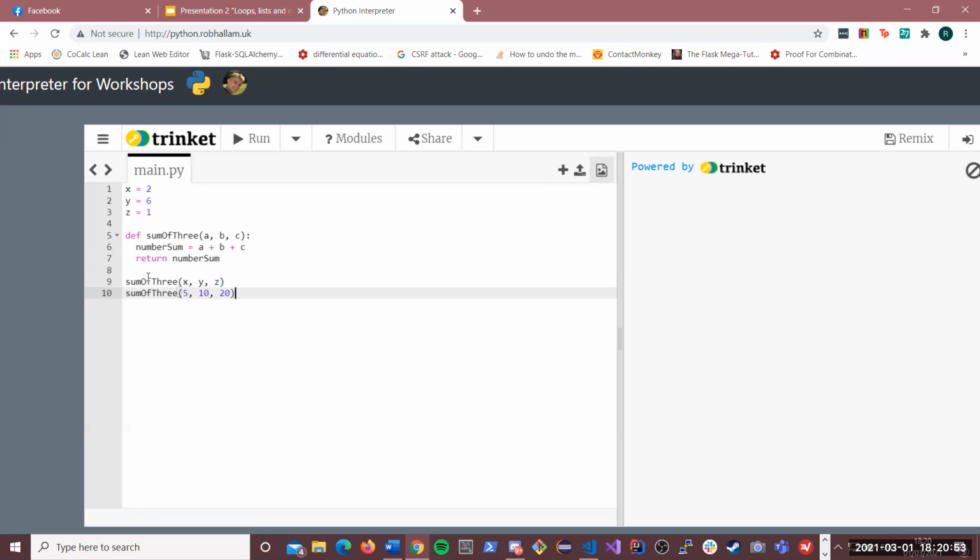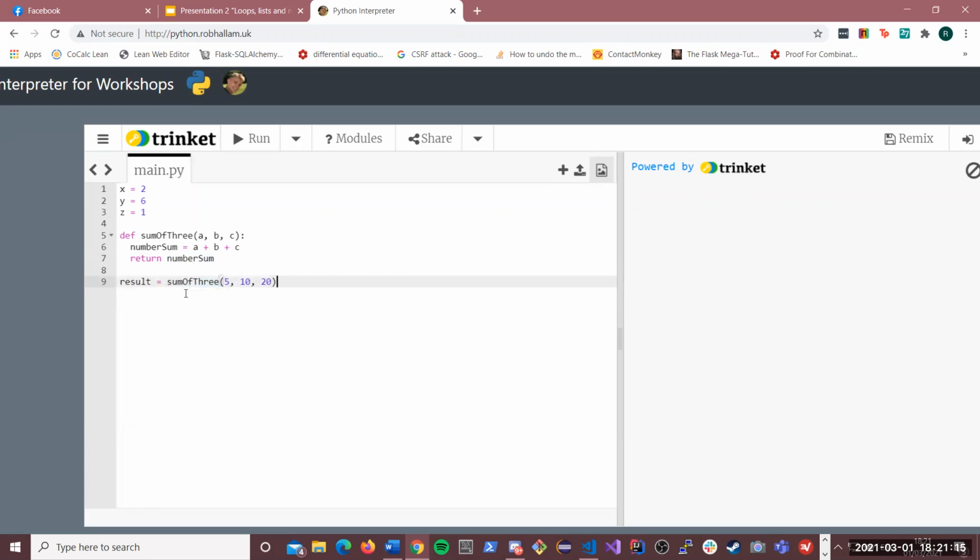Before, print was handling it and it was printing it to the screen, but now we're not doing anything with it. So how do we get that value that we're returning from the function and actually do something with it? Well, we can do that by just assigning it to some variable. So let's say result is just a name. And I'll just replace this variable with this one so you can see it here, this function. So we want to get the value from sum of 3, which we understand is 35. It's 5 plus 10 plus 20. This is going to jump up to here, do the calculation, 5 plus 10 plus 20, return it, and then pass it back to the value in result. And result is going to store the value, the variable.